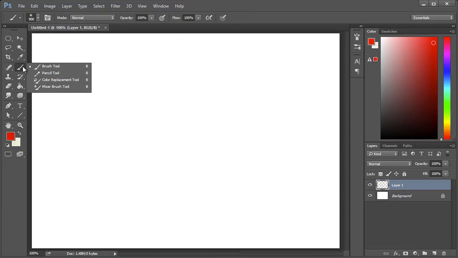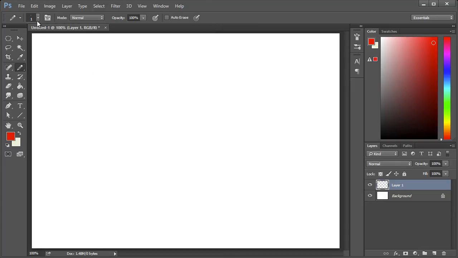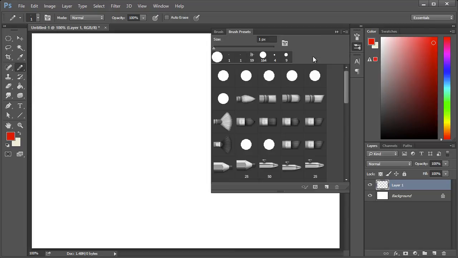Another tool down here is the brush tool and also the pencil tool. Now, when it comes to the brush tool, this is something that you generally would want to avoid in terms of creating pixel art. The preferred tool to use would be the pencil tool. And we can see if we come down here, I'm going to increase the size. And notice you can see all the brush presets, they're showing up in anti-aliasing or non-anti-aliasing form.